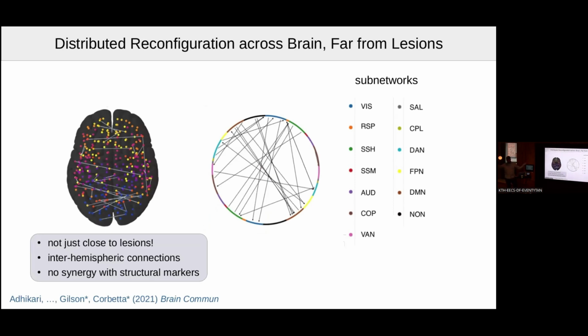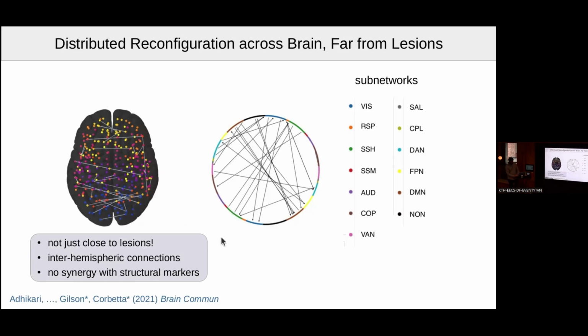So we are happy. And the second thing that we could do with this technique is, in our space of features, we've got all the different interactions. In the classifier, we can identify the ones that contribute to the good prediction. And when we represent them on the brain, we can see a lot of interhemispheric interactions. So these predict the reconfiguration of the brain that supports the recovery or not of the cognitive deficits. And the interesting point here is that we showed that they're not just close to the lesion, but it's a very widespread reconfiguration of these interactions across the brain.